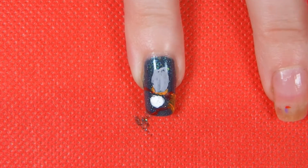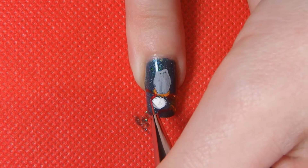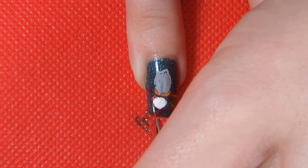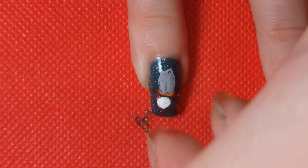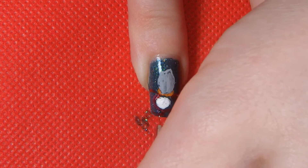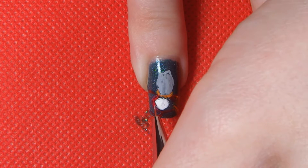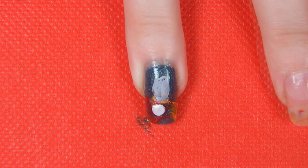Once I've got the eye in, I start filling in everything else. Another thing that I do a lot in my freehand nail art is blend colours while they're still wet. I'll put one colour on and then take the second colour and put that on, and because they're both wet, I just smoosh them together until I get a nice gradient. When I paint, I'm quite impatient, so I like to do everything straight away — that's why I like to blend when everything is still wet rather than adding gradual bits of colour over the top.